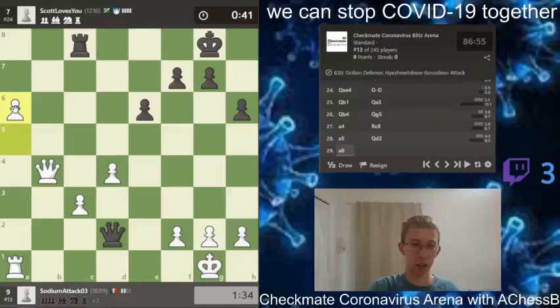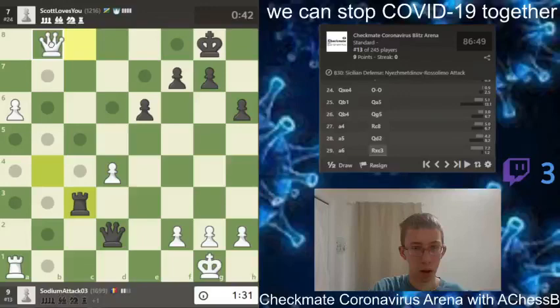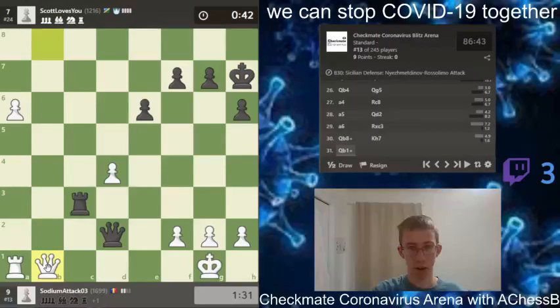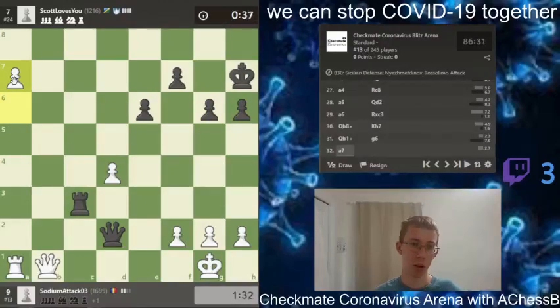Just a6. Check. Check. So by doing this, we get back to cover the back rank. And now there's no rook c1 ideas. So just a7. And the pawn promotes. Well, actually, he does have a tricky idea here with rook c8. And if it promotes, then rook c1. But I don't think that works.